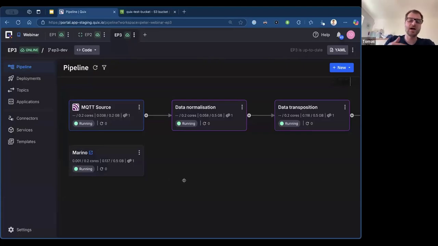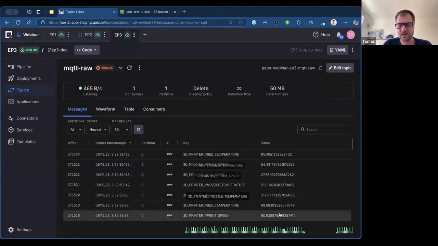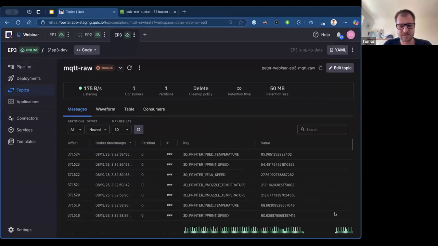So if you remember, we have a 3D printer machine with sensor data, and we're getting this data over MQTT topic or topics rather. Now we have shown and played with last time how to normalize the data from the MQTT format to something more consumable. And this is what we're gonna do today. And I'm gonna show you how it's better one format over the other when you actually land your data in the database. So let's first inspect the data straight from the MQTT.